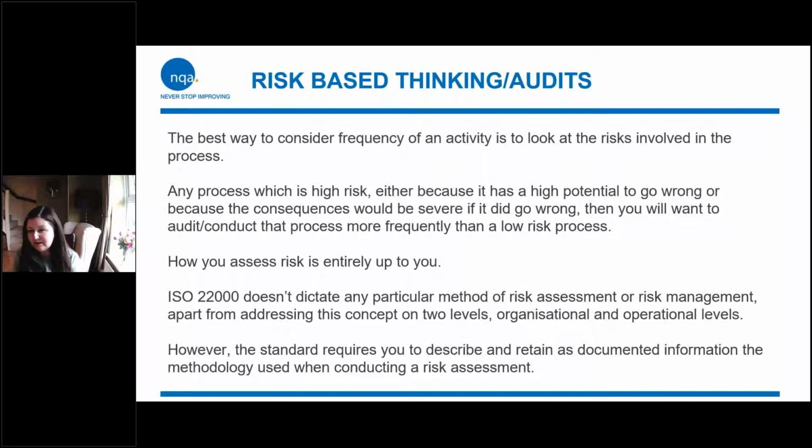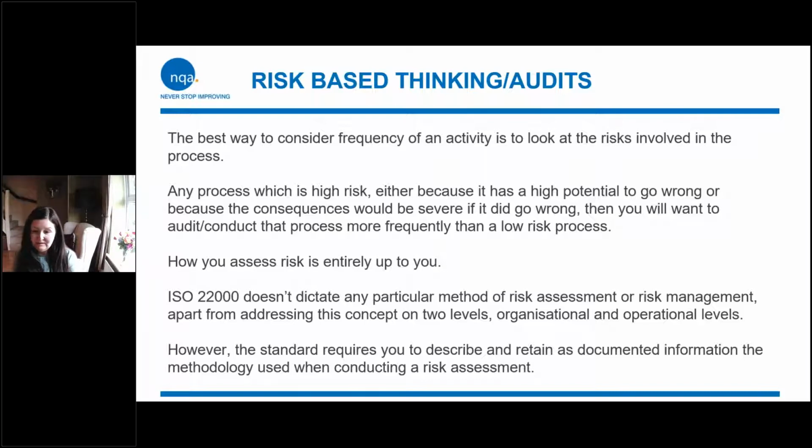So, risk-based thinking. The best way to decide how you carry out an activity is to look at the risks involved in the process. Obviously anything that is high risk, possibly because it has a potential to go wrong, or the consequences could be quite bad or severe, then you'd want to put more focus on that activity.